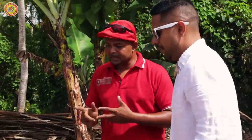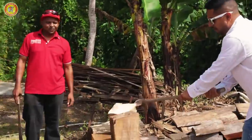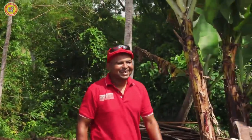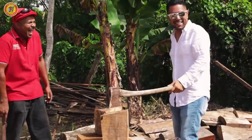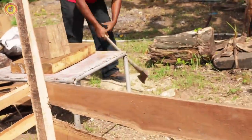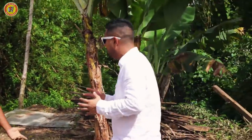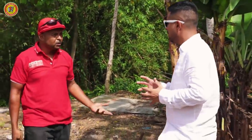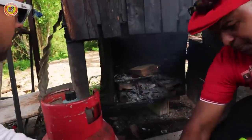Let me take up some pieces of lumber and get it in the smoker. I'll show you the process of getting this duck ready. Well, let me chop it up. You want nice chunks of wood when you're smoking, right? Smaller wood parts burn out, you know what I mean? You gotta put the wood inside the smoker, right? So let me put in the smoke.